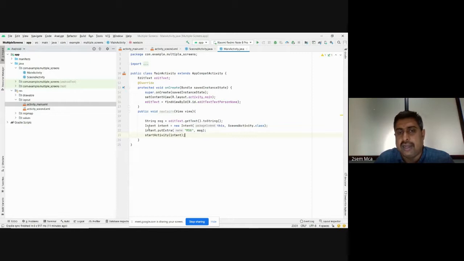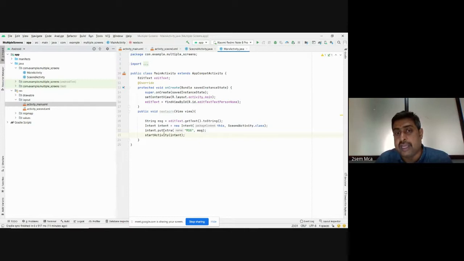While creating this intent, you put extra, which means you are adding an extra thing while calling or activating the other activity. You are taking something from the main activity: a string value, an integer value, a float value, something like that, to the called activity.